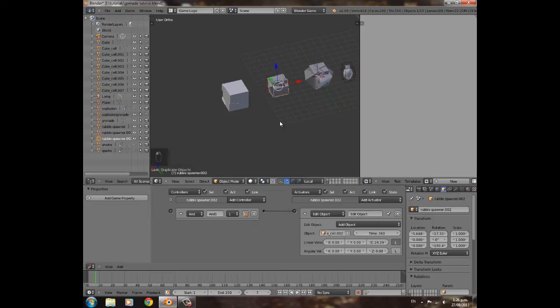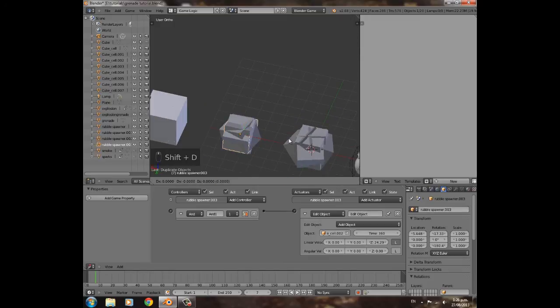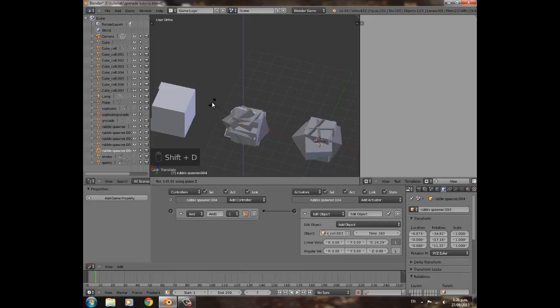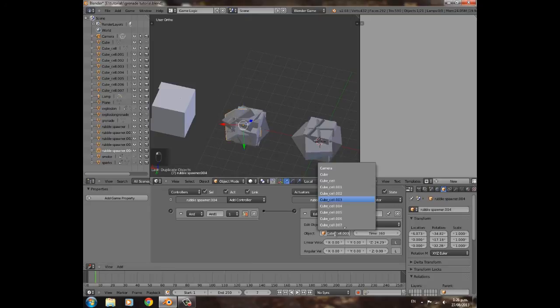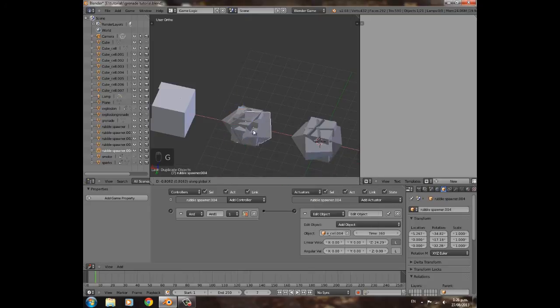Change this to Cube Cell 02. And press Shift D again, and then RZ. This time we're going to do RX as well. And RZ a bit more. And just for variation, this time number 3, then Shift D, RZ. And then number 4.